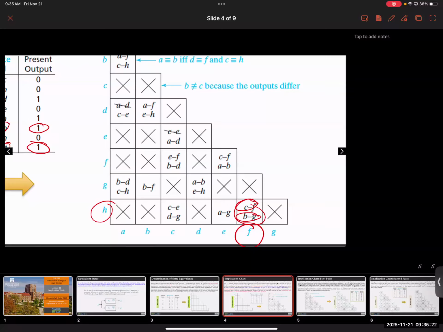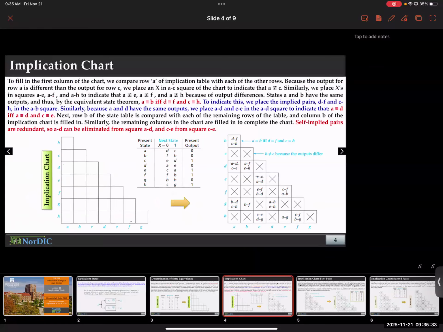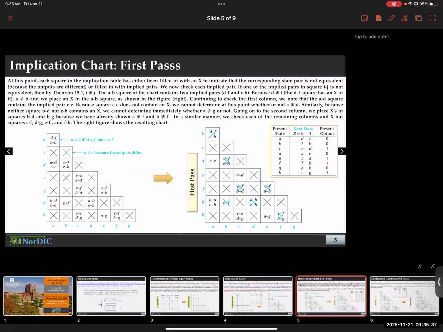Are you good? So can you now populate the entire table? Do you have the confidence to do so? Okay. So this is the fast pass. Basically, we have just gone through this once. That's why it's called the fast pass. Are you good so far? Okay. Now, we're going to do something additional to this table that we have created.